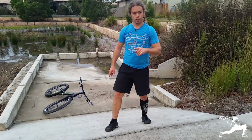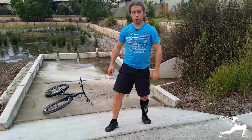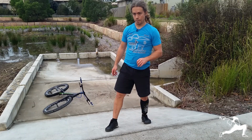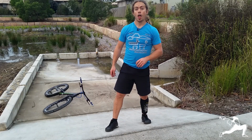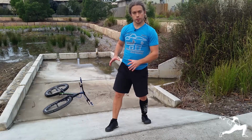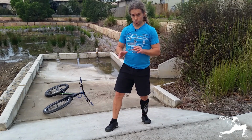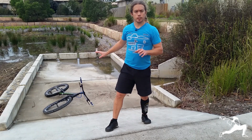For ages, I have not been a fan of coarse sediment forebays. They've been put in for a long time. They've been in all our guidance material. It says if you're building a bioretention system, you should be at least strongly thinking about or definitely putting in a coarse sediment forebay. The guidance has changed a bit over the years. Earlier guidance, the Water Sensitive Urban Design Technical Design Guidelines for South East Queensland, WSUD TDG, effectively mandated coarse sediment forebays on all bioretention systems. The more recent update, the Bioretention Technical Design Guidelines published by Healthy Waterways, only requires coarse sediment forebays in some instances, not on small sites, not for bioretention that just drains roofs and a few things like that. But it does still require them.